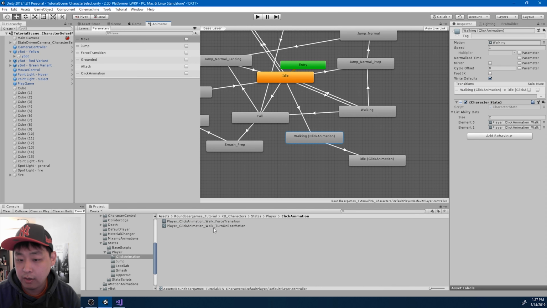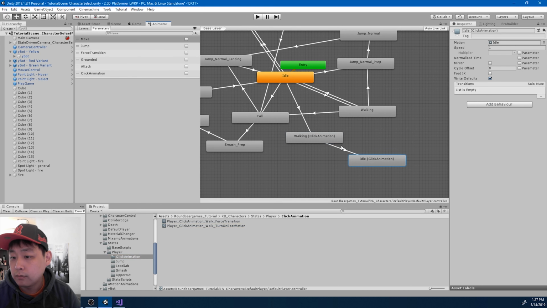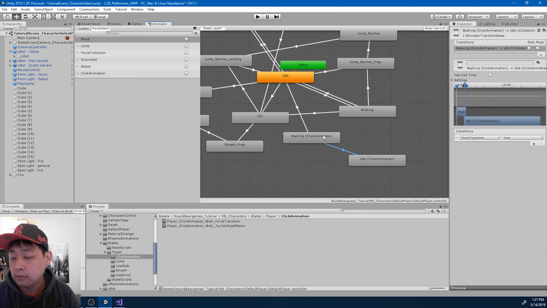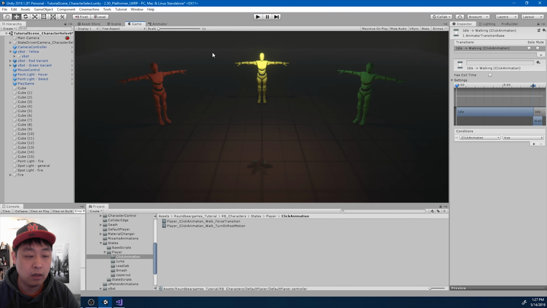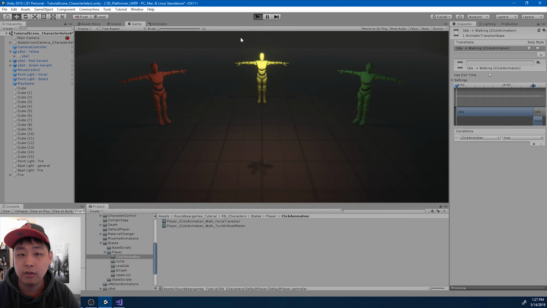And I'm going to add this ability to the walk. Looks all right. Let me go to the game window and click play just to make sure that things are working.